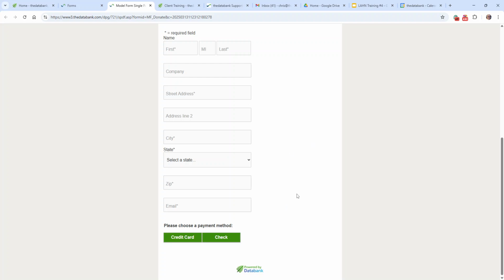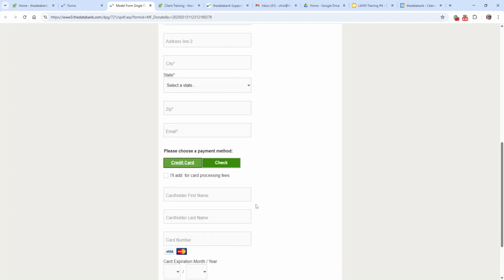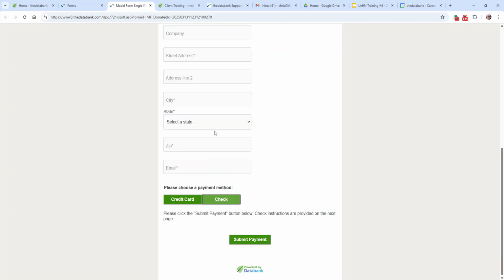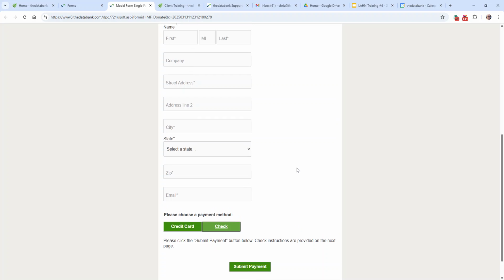And you can see down here, there's a couple options for making payments. Your form could include credit card, check, and or ACH transactions, an option. If the donor selects credit card, you can see that the credit card fields show up. There's a checkbox here, which we encourage you to have, which will allow the donor to increase their contribution to cover your credit card processing fees. Check is another option here, and that simply is to notify you that this person is going to send a check for this payment.